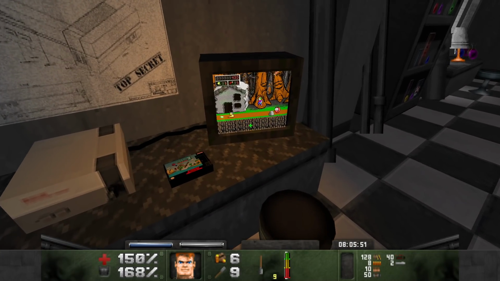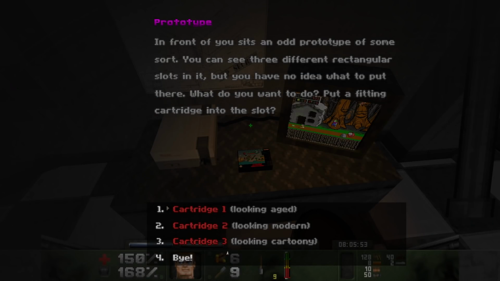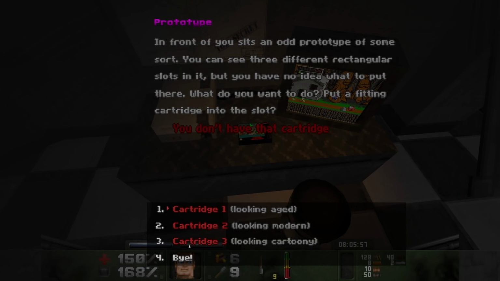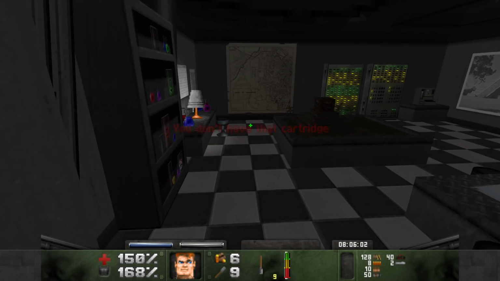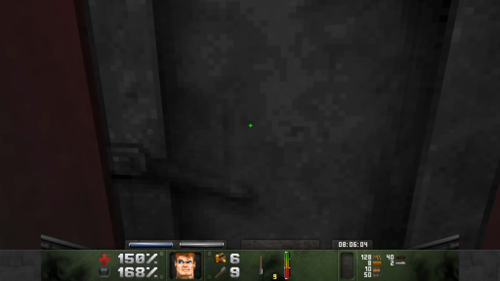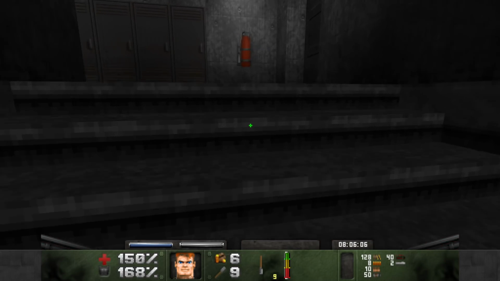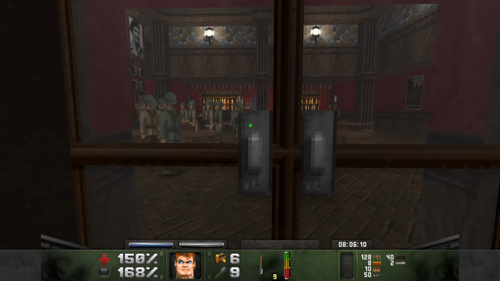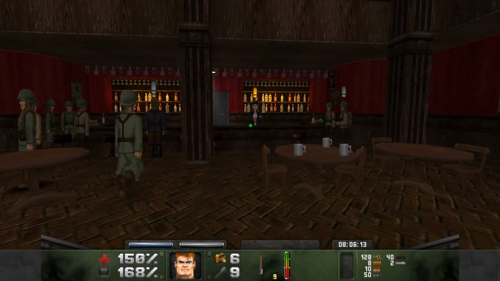Alright. Can I play any of these games now? No. That's Commander Keen Episode 4. I recognize that right off the bat. Okay. Oh! Let's talk to her.